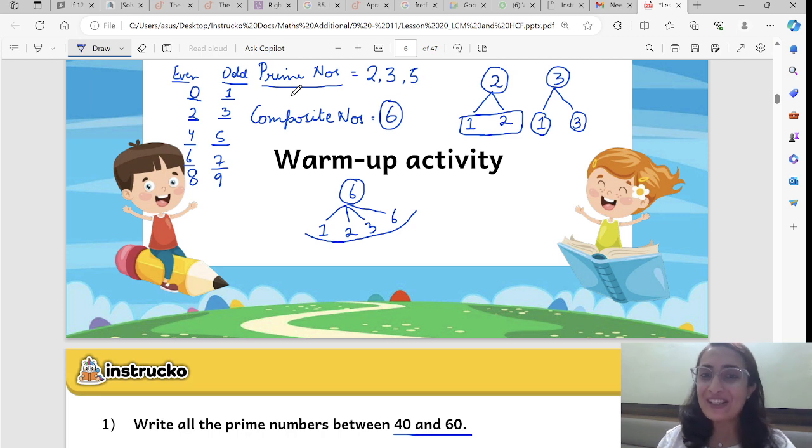It's very logical actually, because the even numbers at least have one more factor other than 1 and itself, 2. That is the key point about an even number, that it is always divisible by 2. So no matter which even number I'm talking about, it will at least have one extra factor other than 1 and itself, and that will be 2. So that is why even numbers can never be prime numbers. There is only one even prime number, which is also the smallest prime number, which is 2.